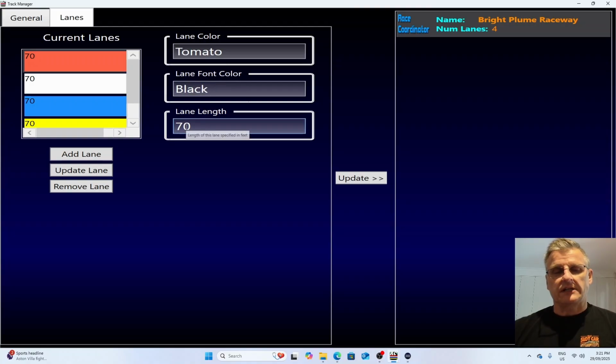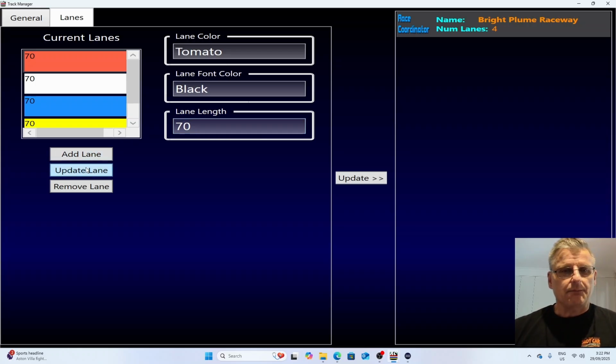And also you can specify the length of your lane in feet, so in the imperial. That helps with miles per hour or kilometers per hour calculations and some of the statistics you can get out of Race Coordinator, which is pretty awesome. We typically work out the lengths of our track and convert to feet and punch it in here, but I will just leave that for the sake of this video.